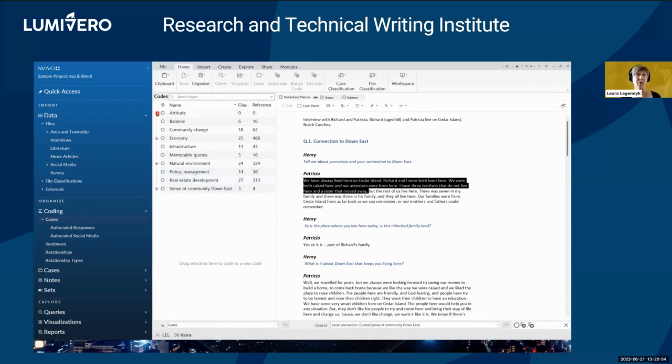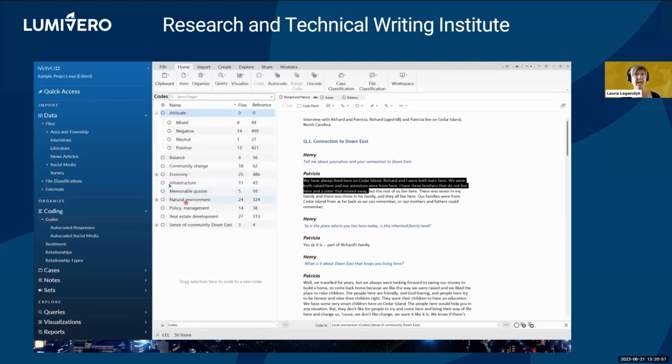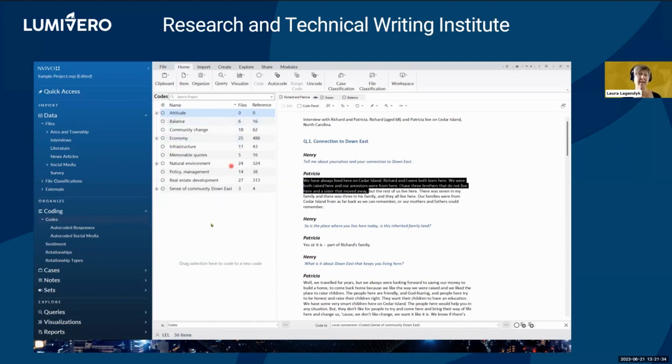By the way, I didn't mention, but should mention, that there is hierarchy that you can create in a code as well, so that if you've got a top level code, like I have here with these plus signs beside them, you will see child codes or subcodes. We use those terms interchangeably. And all of these codes are examples of or types of this top level code. So really helpful to be able to evolve your coding structure. You might start with a long list of codes that have no structure and then rearrange them so that they have some hierarchy. Or you may begin by having some top level codes and then adding subcodes to them and so on.